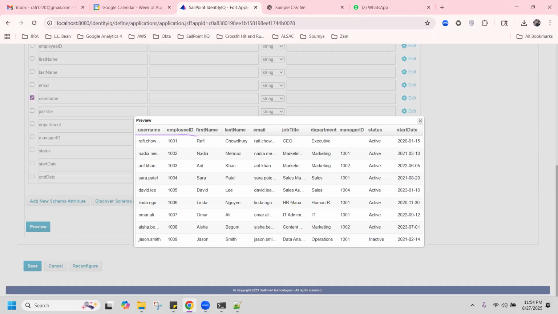So this is basically a preview. It is not doing anything inside the SailPoint IIQ. This just means that the data is correct. So the second thing is, if your data is more than 10 people, like in hundreds or thousands, this will still show only the top 10 entries. So that's just a fact you should know. It's gonna show the top 10 only, right?